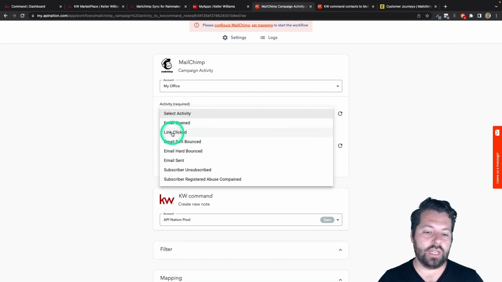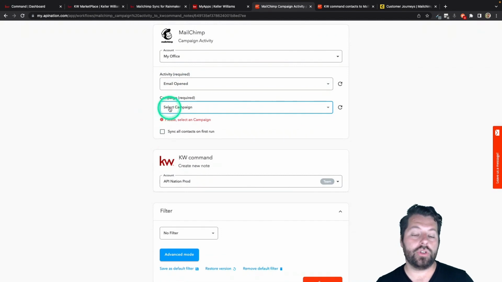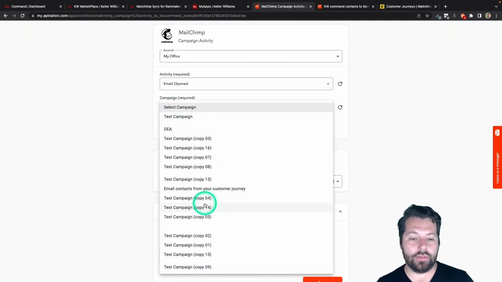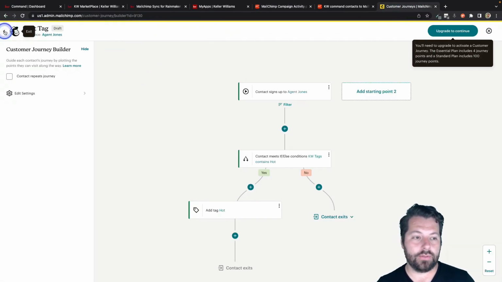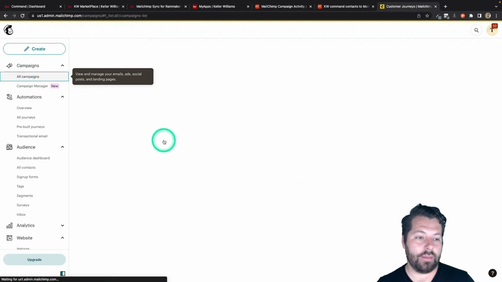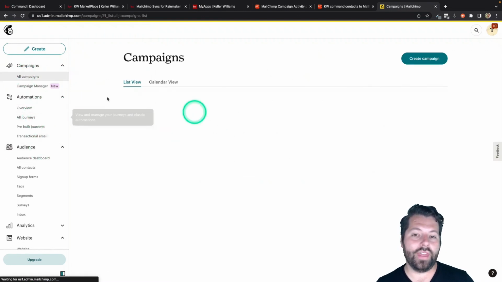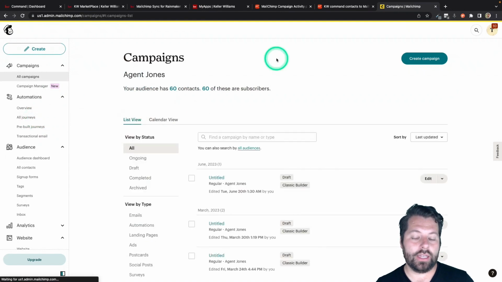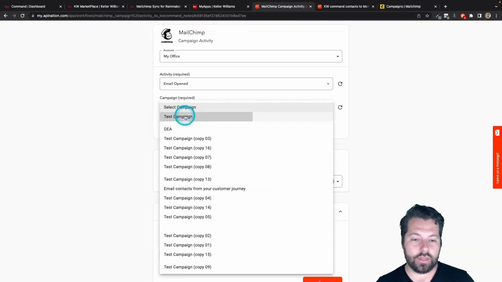Maybe I'm going to go ahead and choose email opened. And then you'll just choose the campaign you want to keep track of. So make sure you know exactly which campaign it is in Mailchimp. They all have different names. If you go in here and go over here to campaigns or journeys, just remember what the name of the journey email or the campaign is. So I'm going to go with test campaign for now.